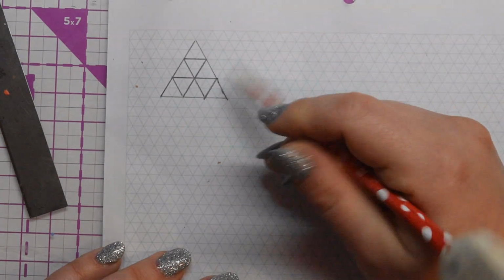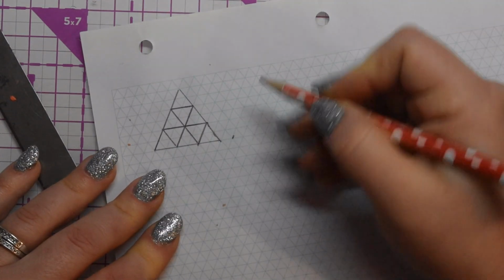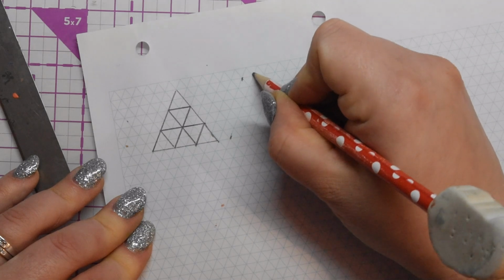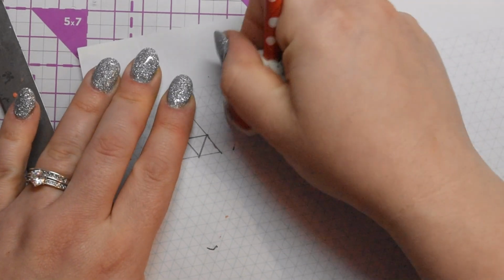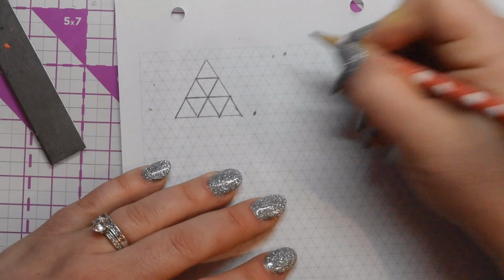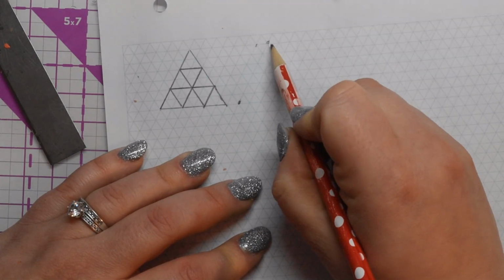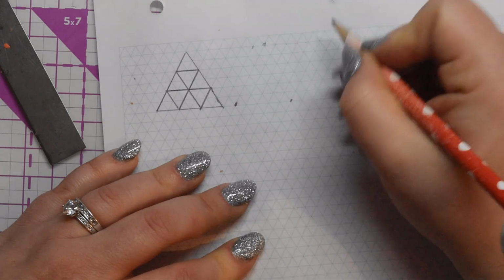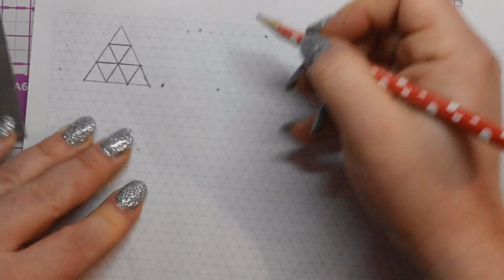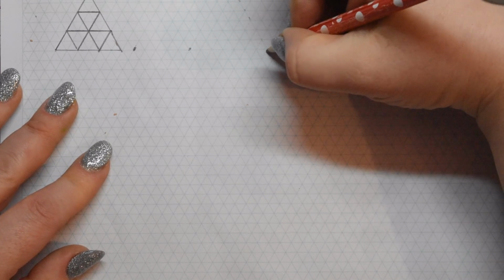So the next part would be to turn that into a different pattern. You would plot out your points. Oh no, I've gone to the wrong one there. Because you've got your triangle at the side now, you've got some sort of rough idea of where that one's going to go. Then to do the next side down, you go 1, 2, 3, 4, 5, 6. Here we go. And then we're going to come down the other side, 1, 2, 3, 4, 5, 6.